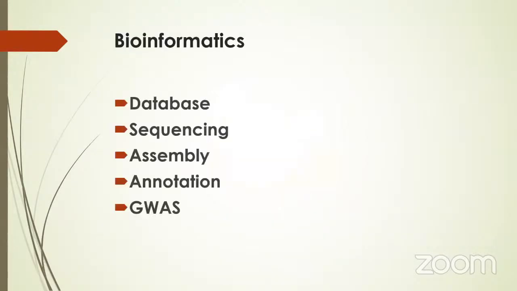If we talk about bioinformatics, I will cover these things: databases, what the different databases are, what sequencing platforms are available nowadays, how we do assembly, what assemblers and tools are available, and how genome annotation is done. That means how we assign a function to a gene, and GWAS, the genome wide association study. We will discuss these one by one.